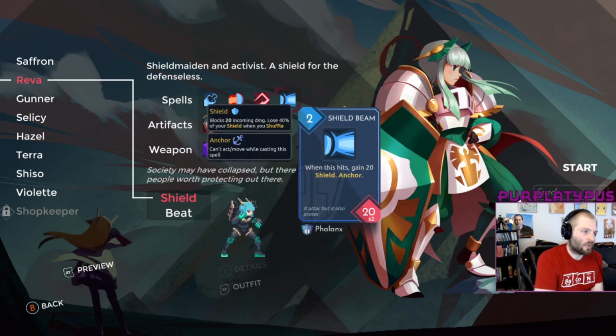I love it. But honestly, I think Shield Beam might be her best spell. 2 damage, gain 20 shield, anchor. So when this hits, gain 20 shield. So it hits twice. So you gain 40 shield and do 40 damage, and it's piercing, so it hits the entire row. If you get double cast on this, basically double cast, right? This gives you 80 shield.